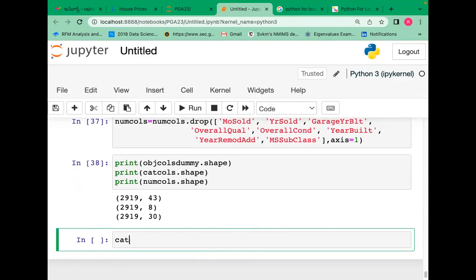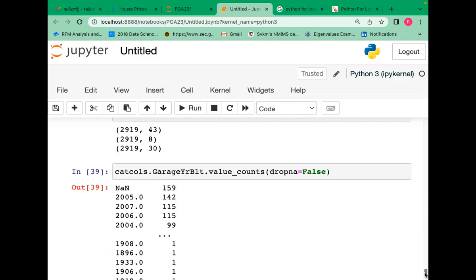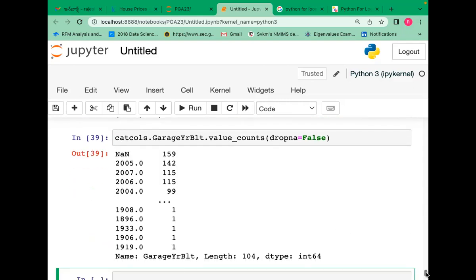So cat_cols.GarageYrBlt.value_counts(dropna=False). So we have 104 different years. Missing values is 159. 2005 is the most built year.